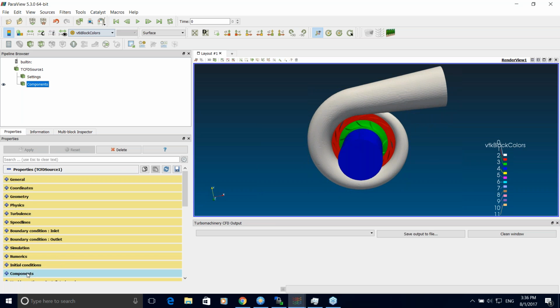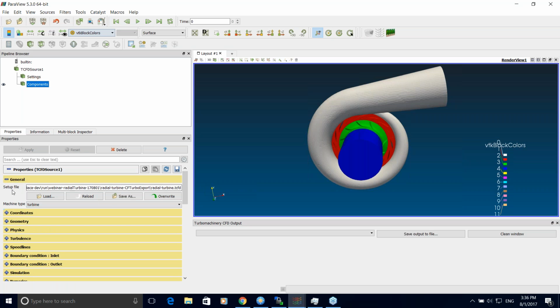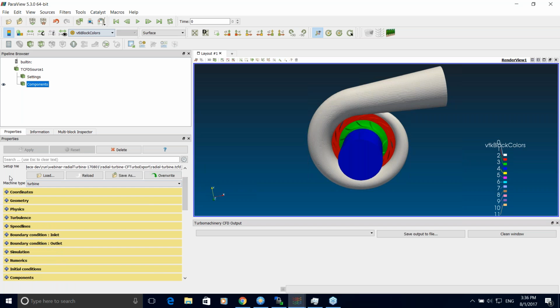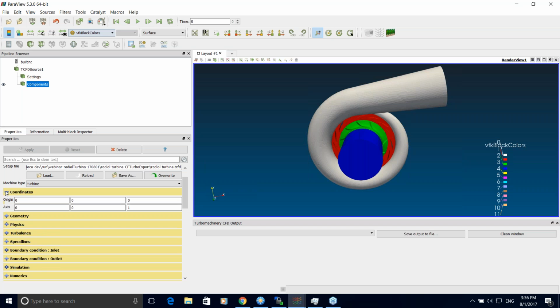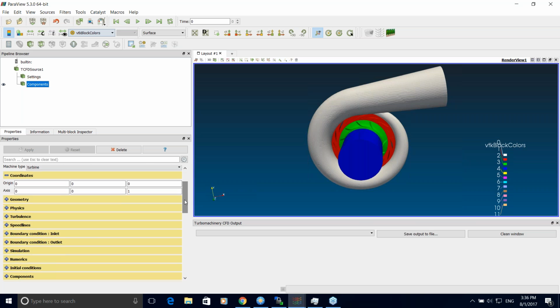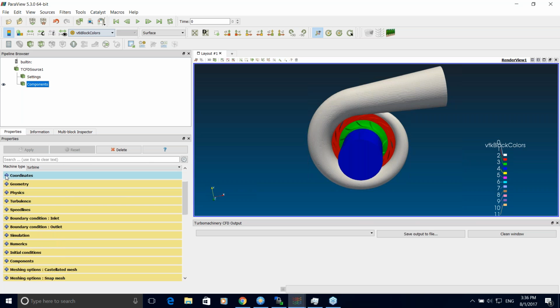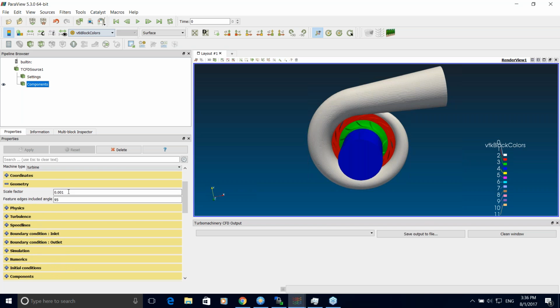In the left panel here, we are able to set or modify any parameter which is connected to the TCFD. Here we can load, save, or reload the configuration file. Here are several menus defining basic information, for example, about the rotation, about the geometry, about the scale factor, because TCFD works with SI units in meters, and if the input geometry is in millimeters, we have to scale it.